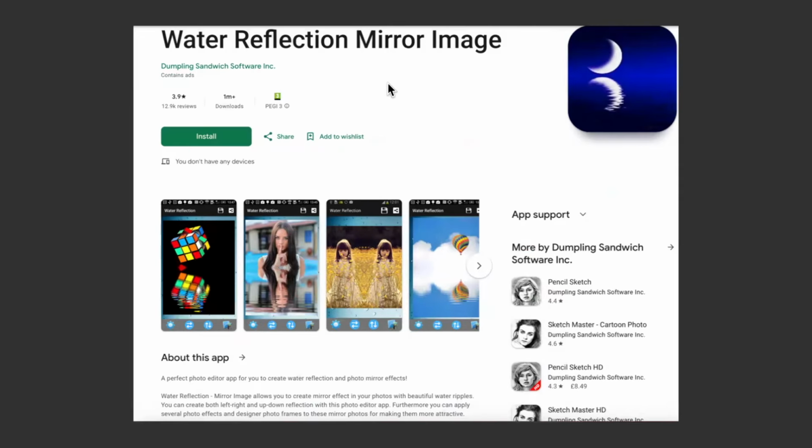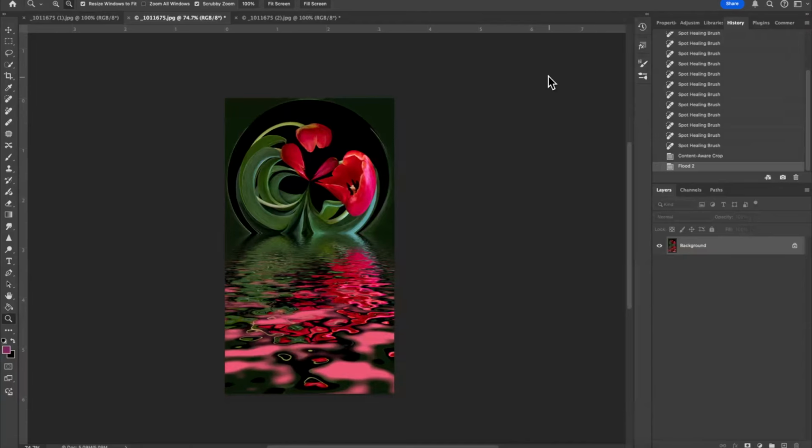And then the other one, this is the one for Android, and it's called Water Reflection Mirror Image. But you can Google it yourself. You can go in the app stores and have a look yourself. These are also free. You don't have to pay for these. But as I say, I will put those links in the description box.